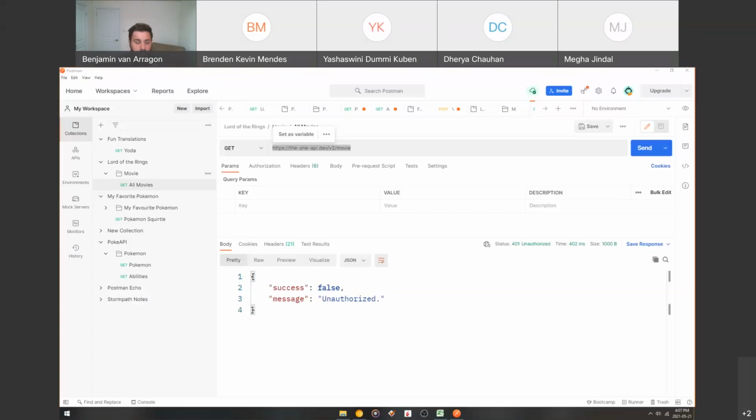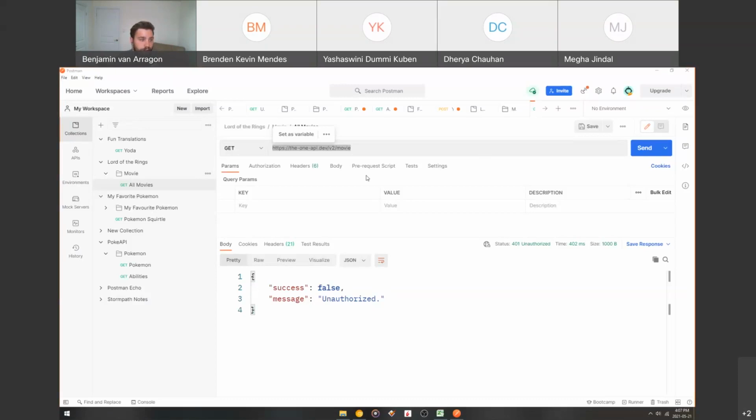So I just signed up fast. You don't have to validate your email or anything like that. You just have to log in once you've created it, and then you'll get your access token. Cool. Okay, so once you're all set, what we can do, we've got our unauthorized status code.